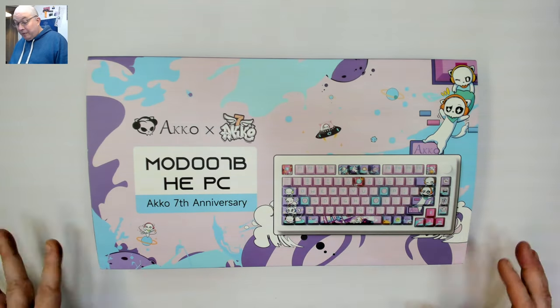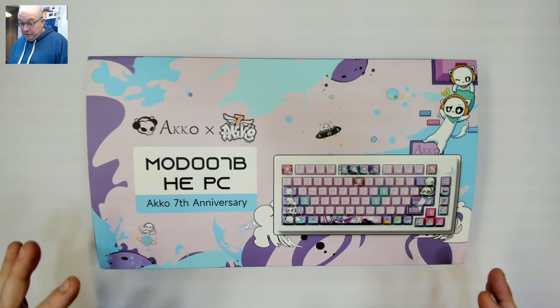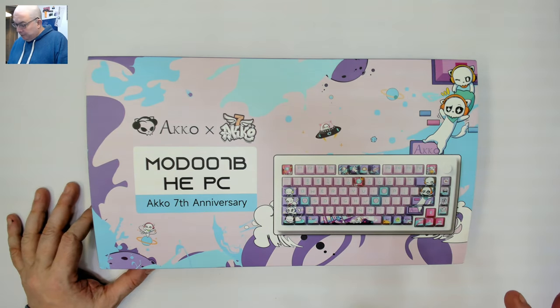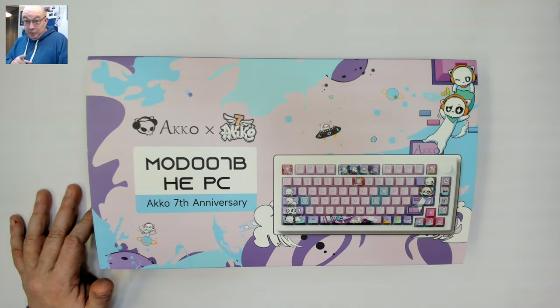Now, this is a MOD007B HE PC. So it's made out of polycarbonate. It's the B edition or the revision. I actually have the first MOD007 that was aluminum. And actually, I've replaced the motherboard, because I think I have the B on there, but it's the one without LEDs, and it has a QMK, if I'm not mistaken. I have to recall on that one.